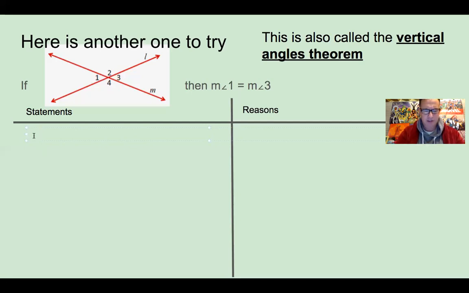So our first statement: angles 1 and 3 are vertical angles. That's something that we have here. 1 and 3 are vertical angles. It's a place to start. The other thing that I want to make sure that you can see here is that there are a few other things that this picture is going to give us. And so the vertical angles is a good place for us to start. And so I will move this over to the side.